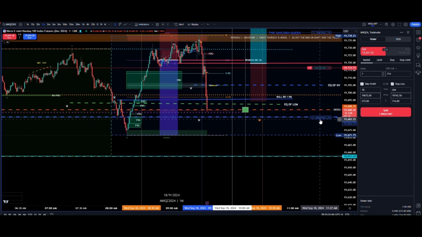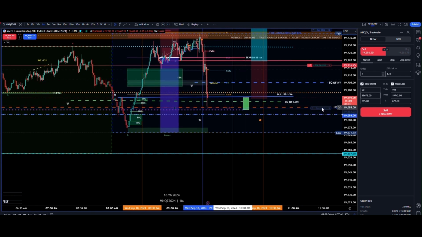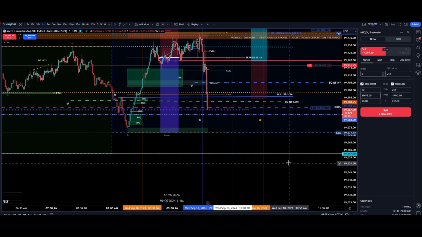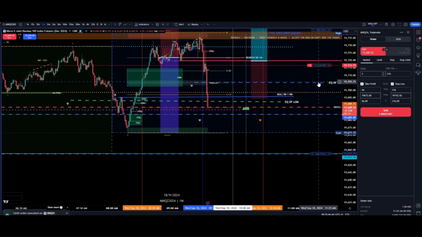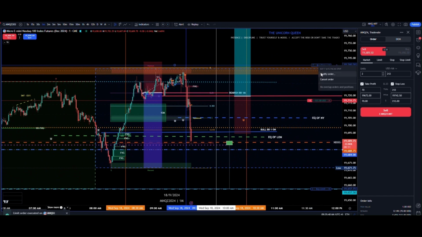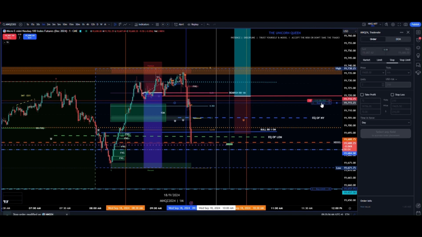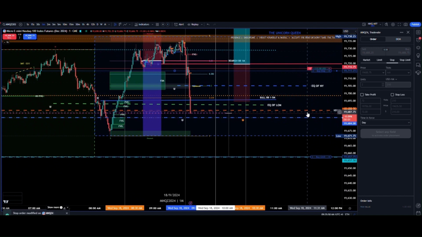So as we see, price is moving down further and further. We're now deep into that new day opening gap. I move my take profit there just in case price wants to come back up. I just want to secure something now at this point. And if I get the notion that we're going to continue down, we're closing past the mitigation blocks on the other side of the market maker buy model, because now we're in a market maker sell model. As you can see, we've come up and now we're coming back down. And that's one thing you always want to be aware of.